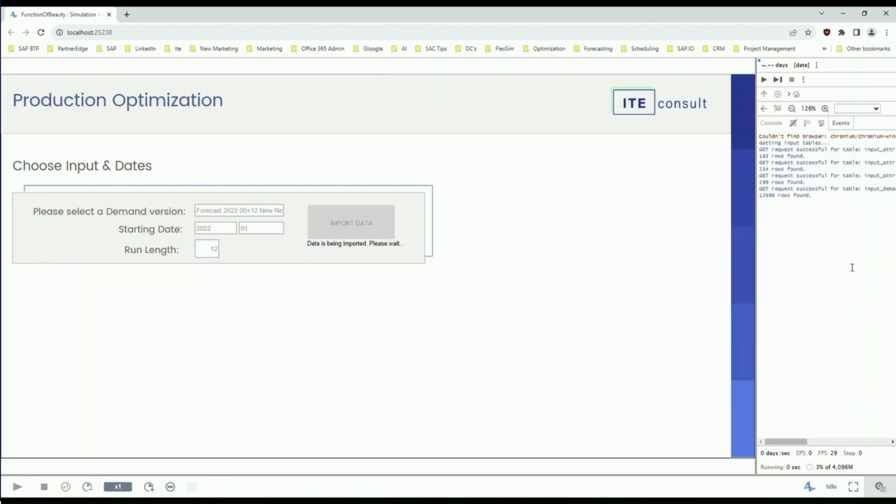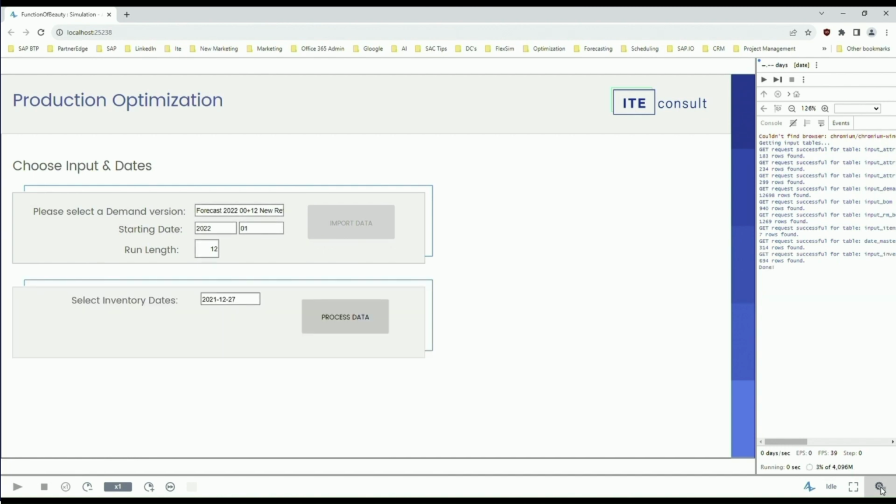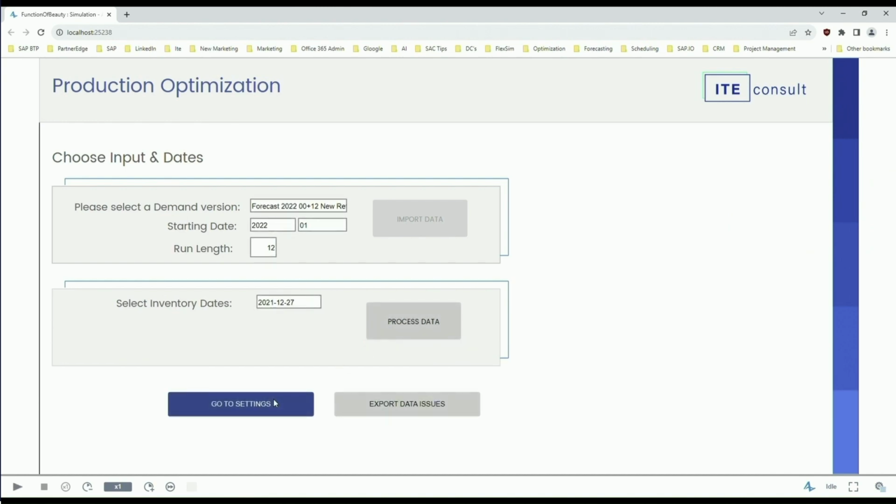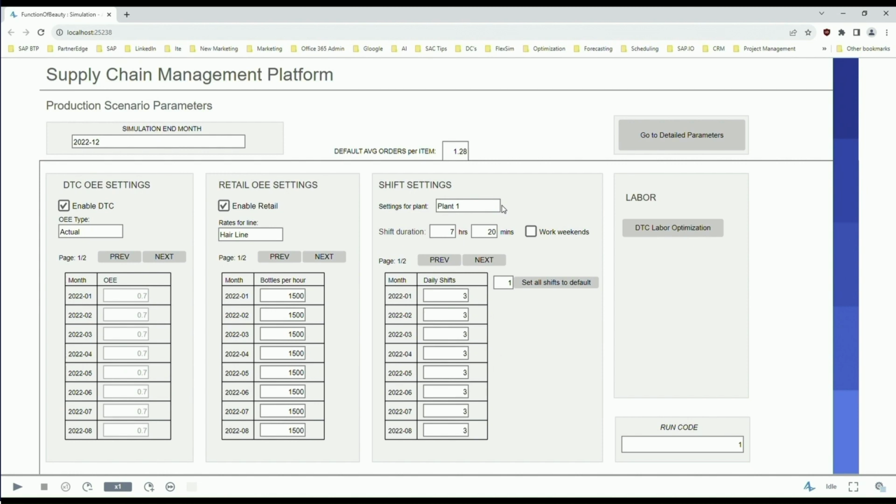And you can see on the right that we are connected to SAP, and we are getting the information back from the different data structures. Those are all different queries that we are sending to SAP, and we're getting back the data into AnyLogic. Once you process this, is where AnyLogic is going to build all the objects that it needs.